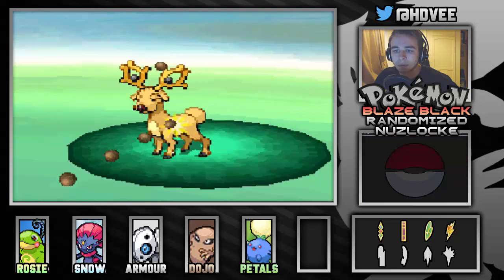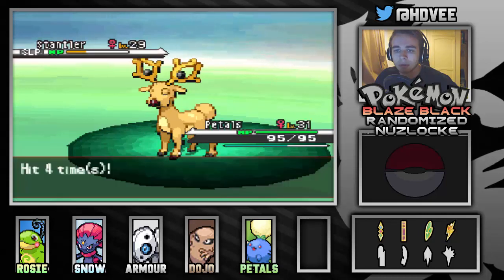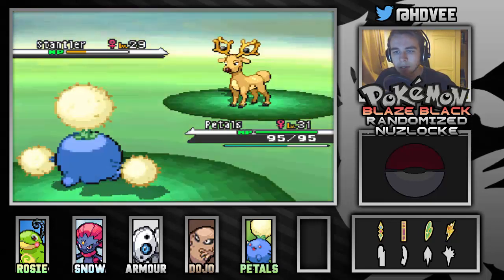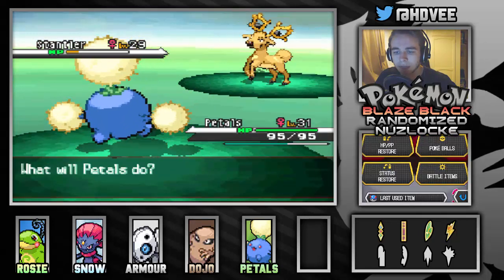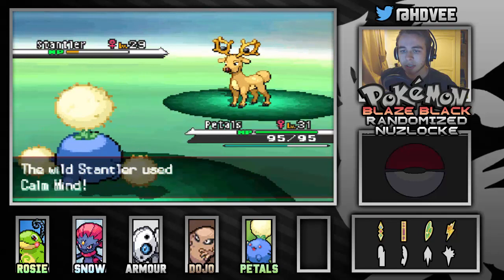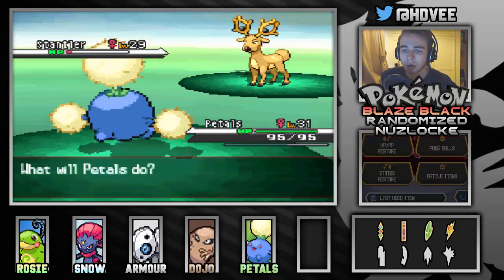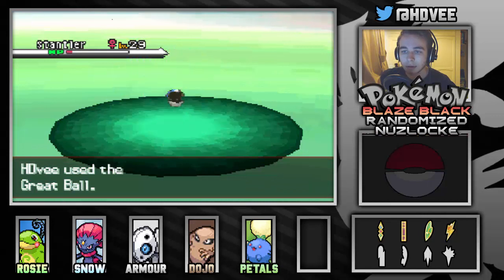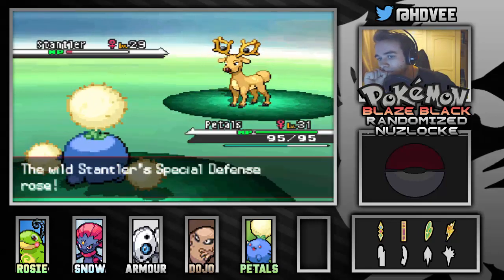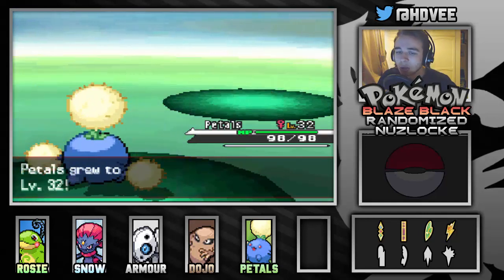That's Bullet Seed. Didn't get 5. Oh my god, why did you crit? Okay, that's not too bad. Okay, 4 times. Oh, you had to wake up. Calm Mind. That could be good. Oh, you Leech Seeded, aren't you? This should catch in all fairness. Stantler would be a nice addition. Oh, I shouldn't have Leech Seeded, should I? Why did I Leech Seed? I should not have done that. I think we have one more go. Might not even get a Stantler. I'm not leech seeding an encounter again. That's such a stupid move. Why did I do that?